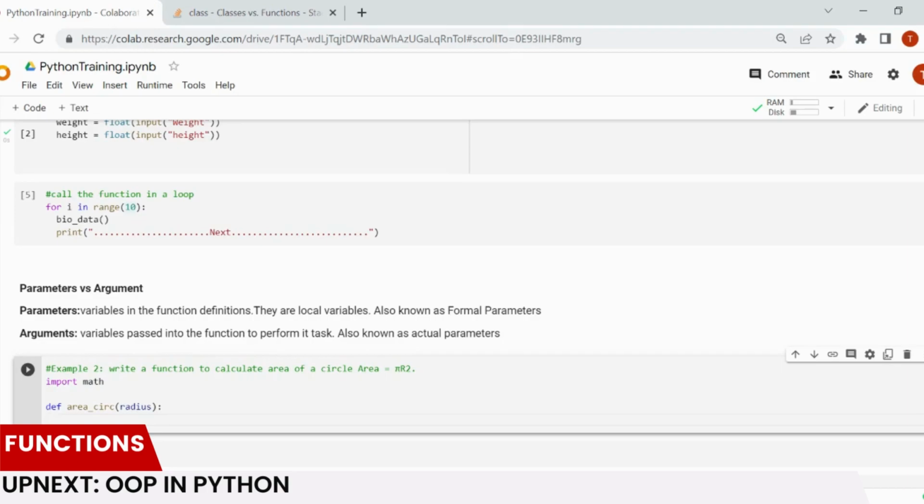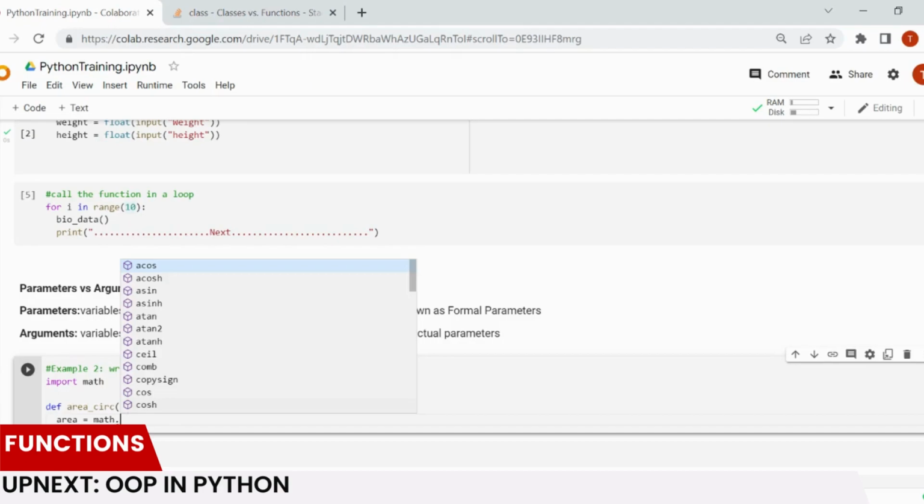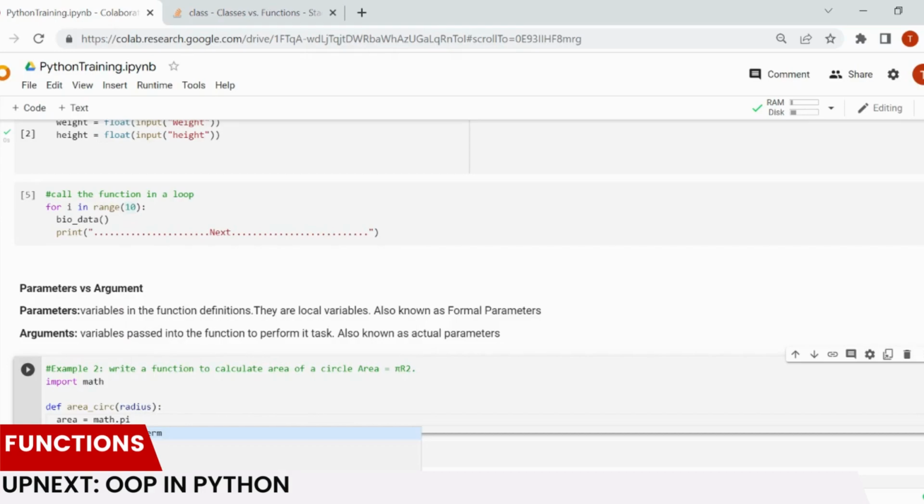And then what will the function do? It's just going to multiply this together. So we are going to have area is equal to math dot pi times the radius that is passed, raised to the power of 2, right?